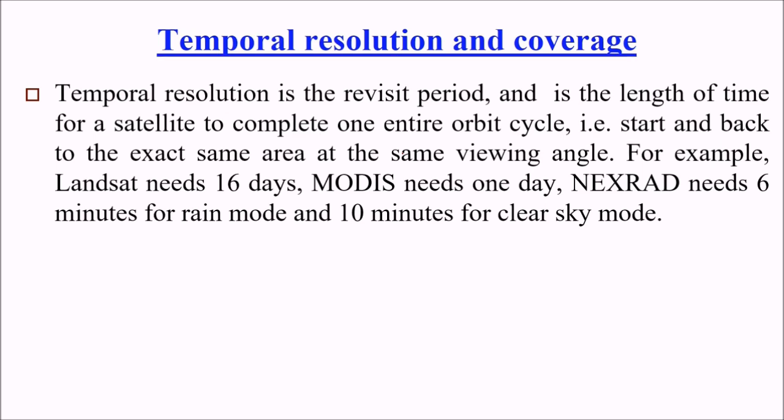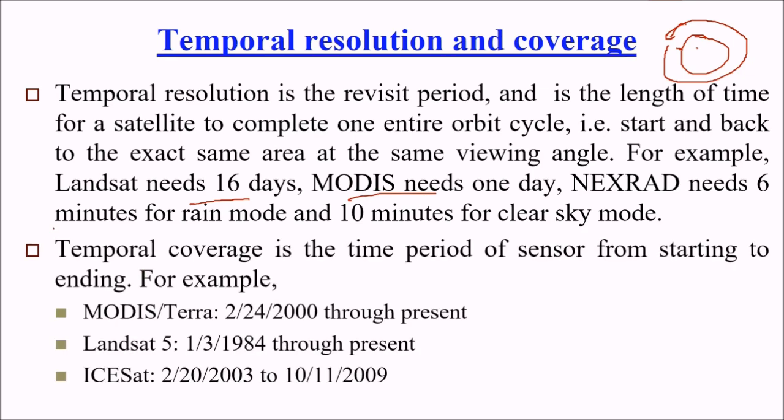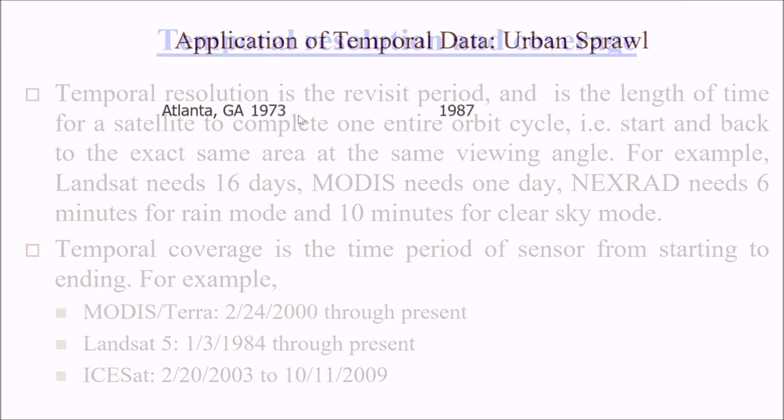Then the temporal resolution and coverage. It is the property of the satellite actually. That is the revisit period. Say at this place the satellite has come now. After 1 day it comes again. So we say that the revisit is 1 day, that is, the temporal resolution is 1 day. For example, Landsat needs 16 days. MODIS needs 1 day. These are all various satellites. So temporal coverage is also very important, because how often you can take an image of a place is important as far as continuous sensing is concerned.